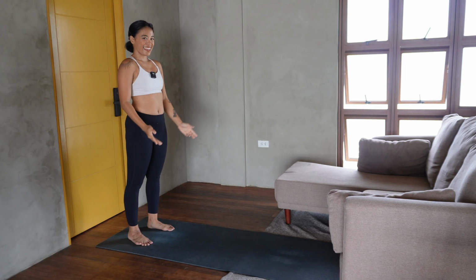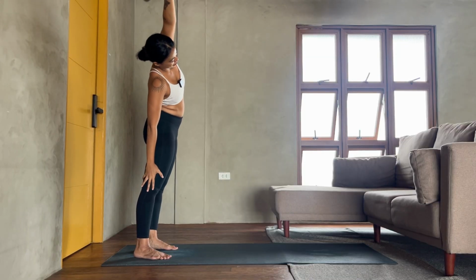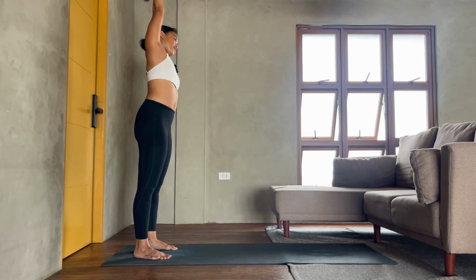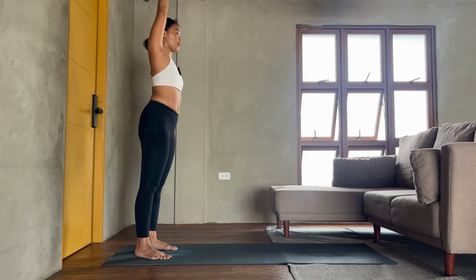And then slowly to the side. Left hand up, inhale. Dip it down to the right, find a side bend. Come back center. Let's try this on the other side. Left hand down, right hand to sky, and then slowly dip it to the left. Come back up, one big breath.